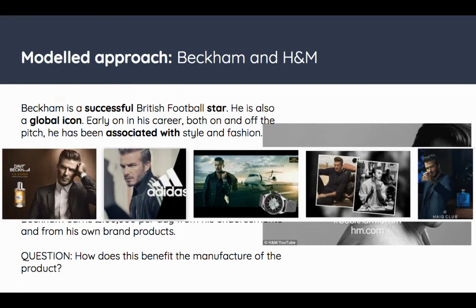Okay, so I'm hoping you've made some notes there on celebrity endorsement. If there's anything you weren't sure of, anything you'd like to refresh, you can obviously pause the video and repeat, or you could even engage with some independent research online. You can look at some other celebrities who've endorsed products, maybe some famous faces you're more familiar with, or of course you can ask me during the lesson.